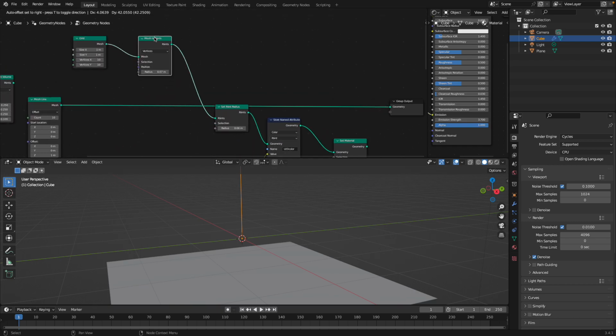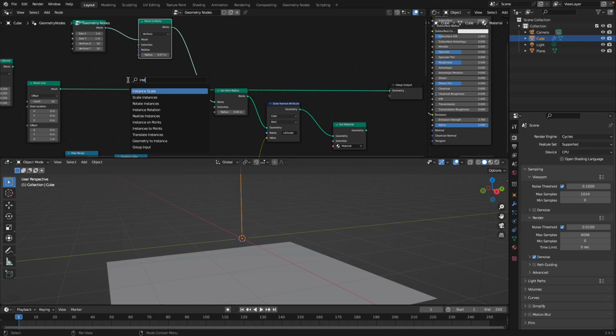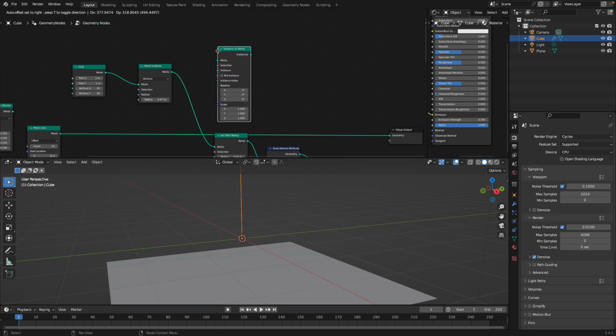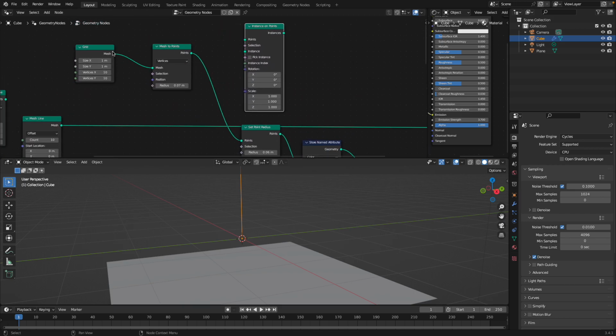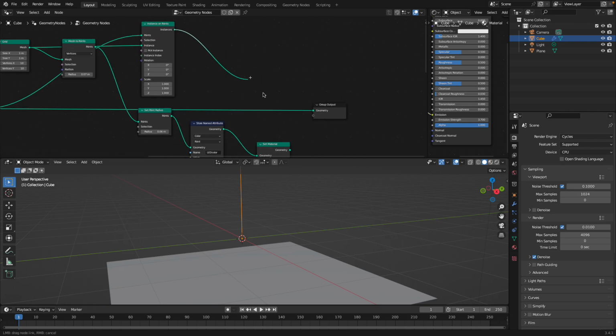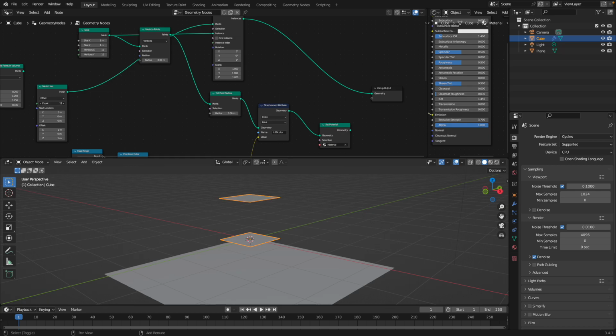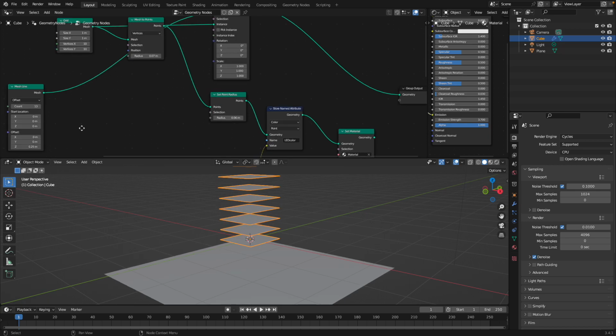So let's just instance on points. Instance our grid on these points. So this is the way we could create a grid.